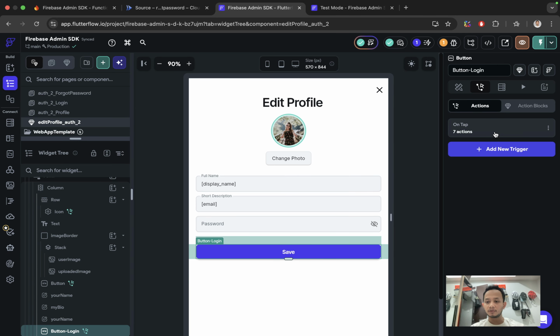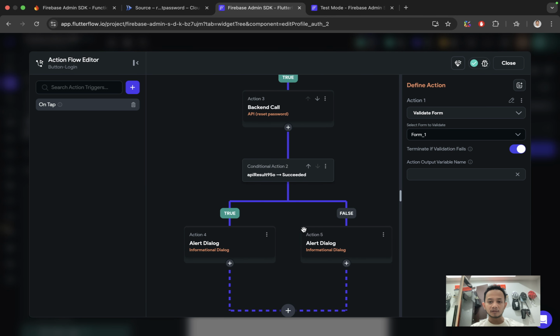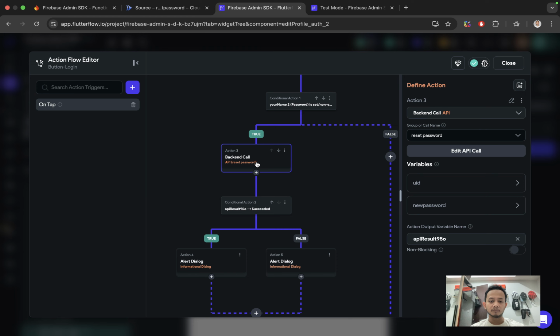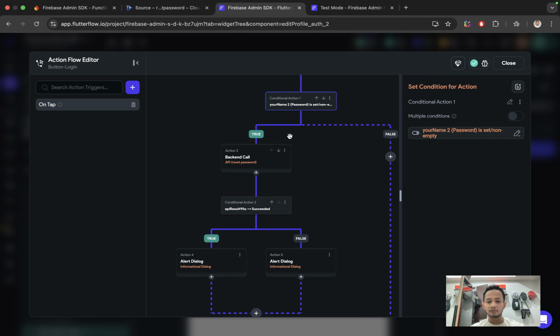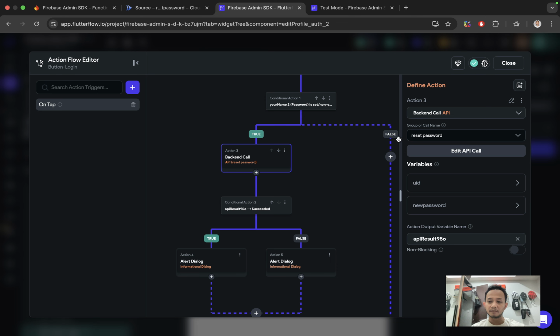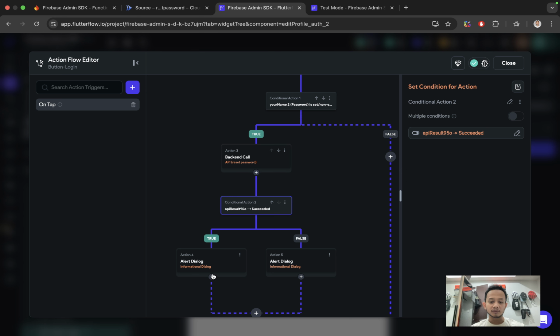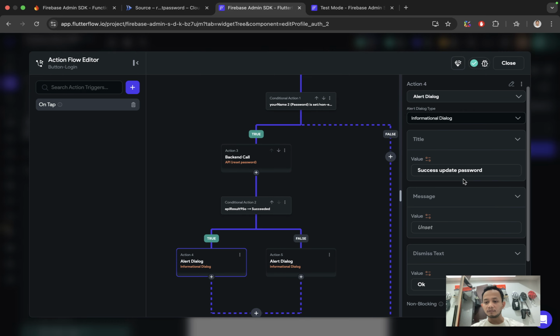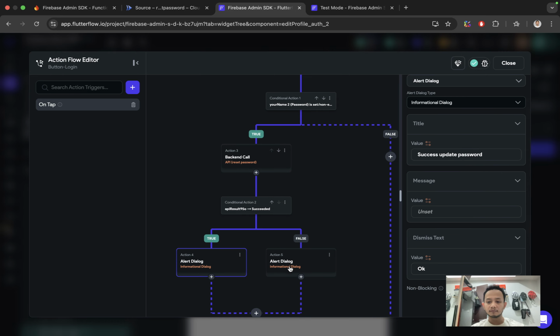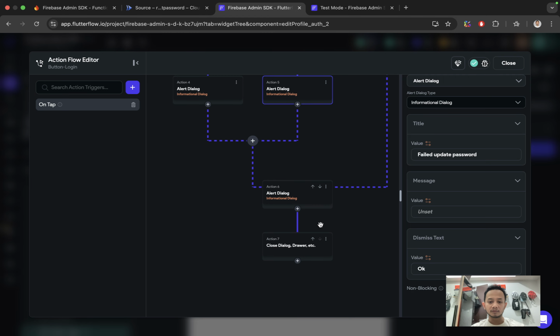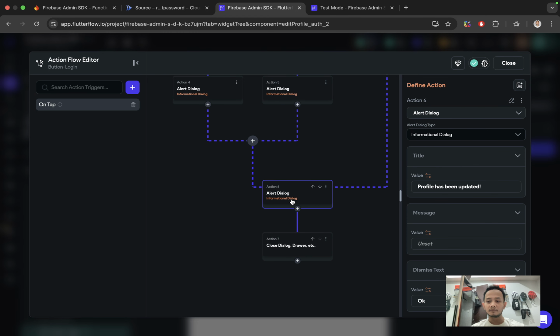And then in my logic, I added a condition. If the password text field is set, I will call the set password API and pass the user ID and the new password from the password text field. And if successful, I show the information dialog like this. If not, like this, and then close the bottom sheet with an alert.